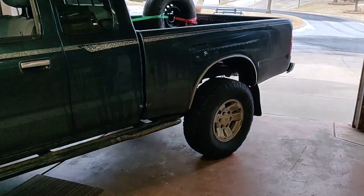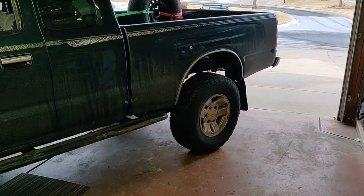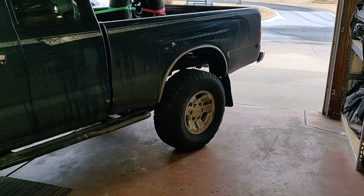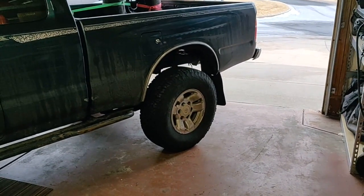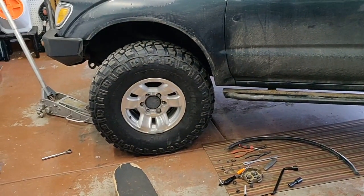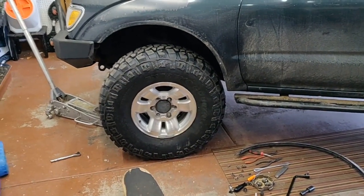So, bought it from the previous owner. Had these 31x10.5x15s. Pretty stock affair for what you get on this thing. And bonus came. So... Yes, let's figure this out.